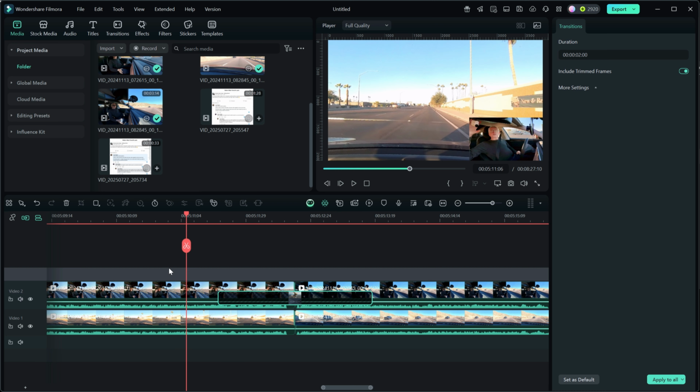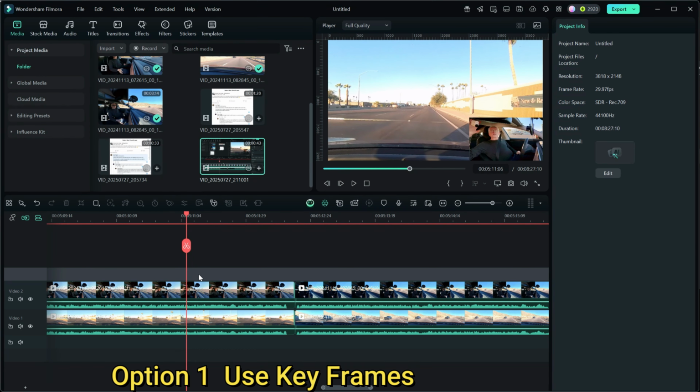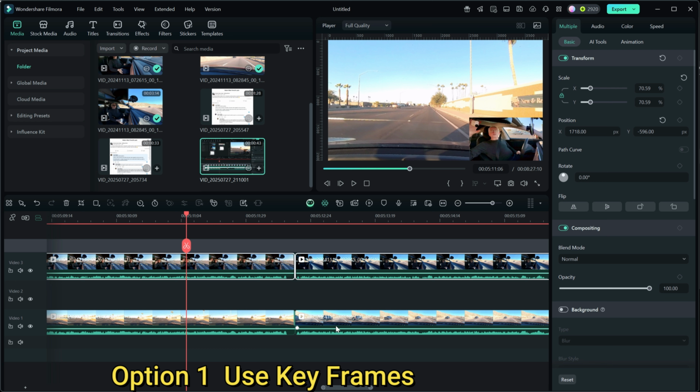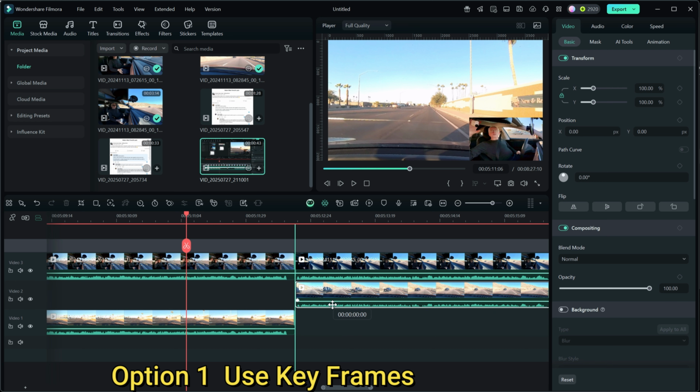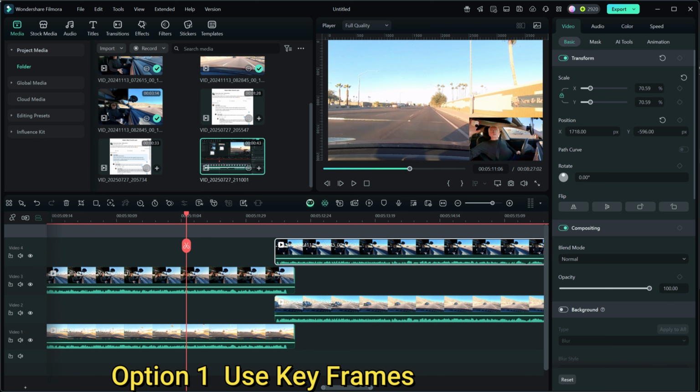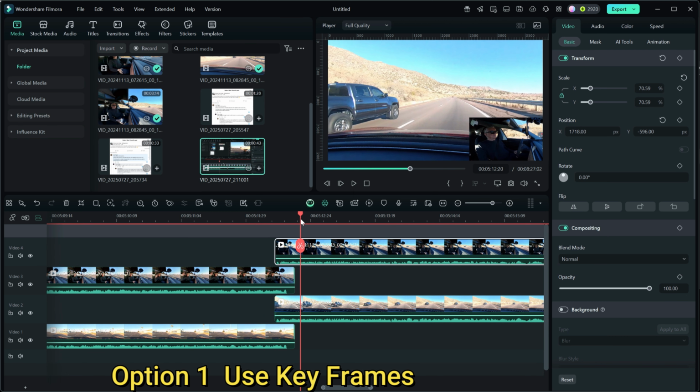So the one suggestion was, why don't you keyframe it? If you wanted to keyframe it, you would actually have to use more tracks. You would have to use 4 tracks. I'm just going to take that off for a second, take these two and move them up 1 track, take this one and move it up 1, and scooch it over a little bit. Then I'll take this one and scooch it over here so that the 4 of them line up like that, so that we have an overlay.